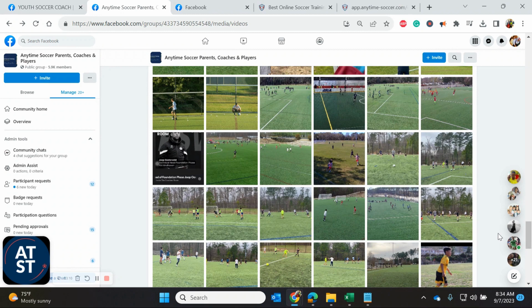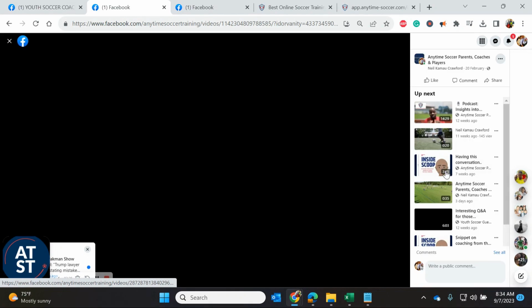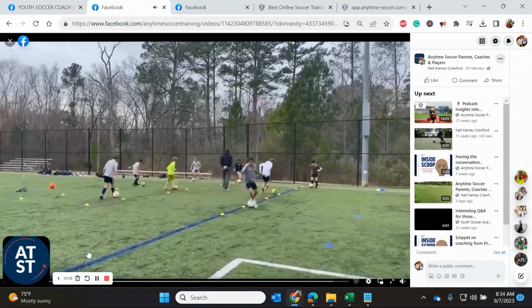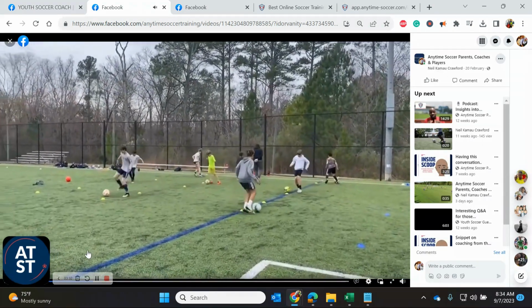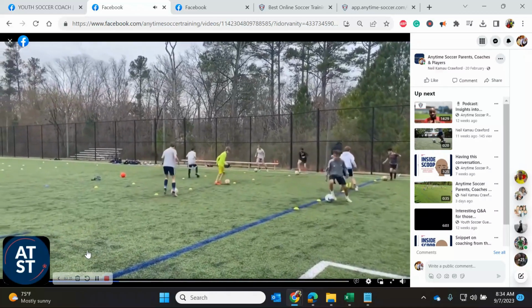But I want to show you that now we have taken something that most coaches I have seen, or most parents or anyone warming up, has taken as something supplemental, and we've really turned it into a powerful component of the session. Then I move on to some dribbling and manipulation work. So now the kids are doing figure eight dribbling.